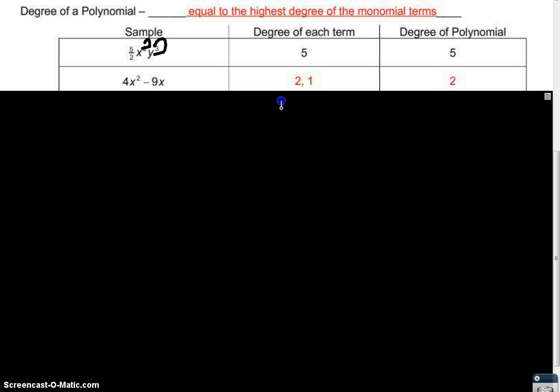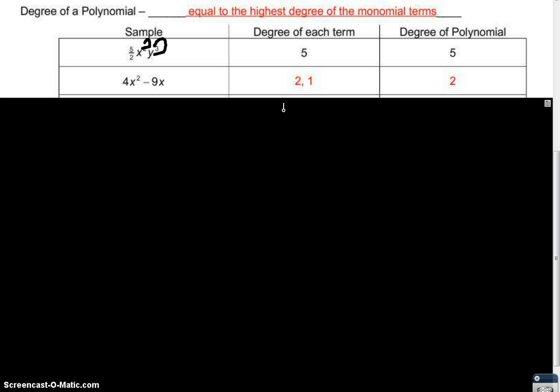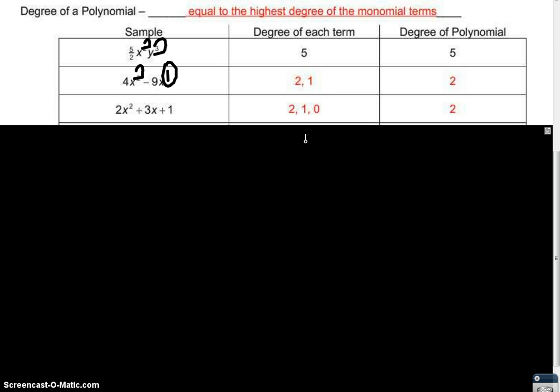So let's look at an example of a polynomial, or excuse me, of a binomial. So my 4x squared minus 9x, if you look at the degree of each term, the first one is squared, and the second one is going to be to the first power, even though x didn't have an exponent. So my highest degree is the 2. If I look at an example of a trinomial, same thing here. If I have x squared, my degree is 2. If I just have x, my degree is 1. And any constant, meaning just a number with no variable, my degree is always 0. So the highest degree out of those is 2 again.